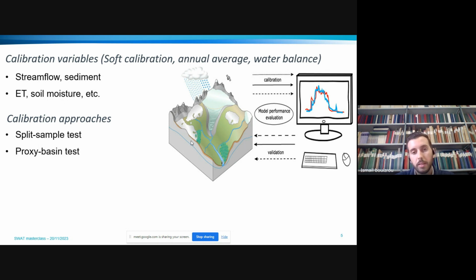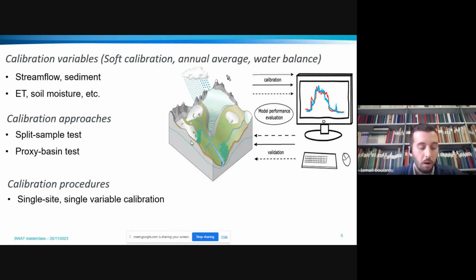The first part is used for calibration, while the second part is used to verify the accuracy of our model. In the proxy basin test, the model is calibrated and validated using multiple sites, which can be in the same basin or in different basins with similar characteristics.